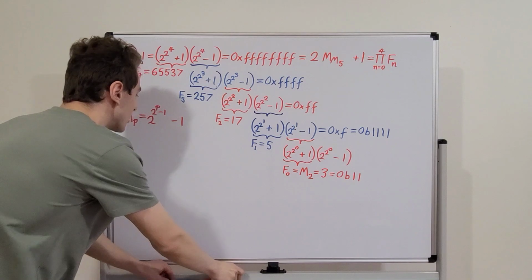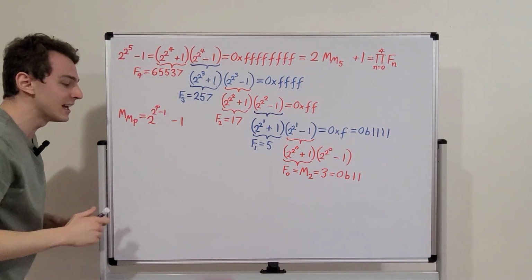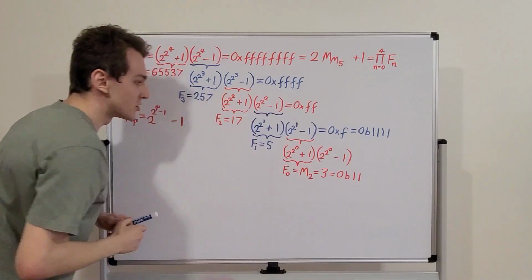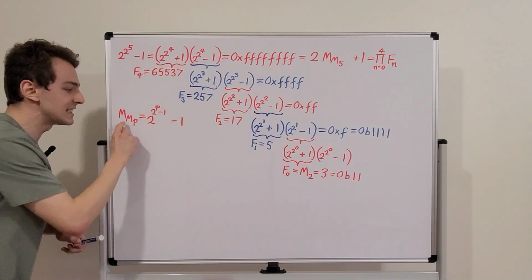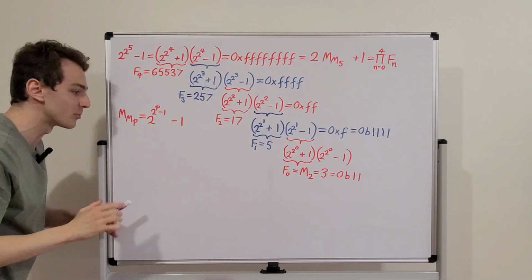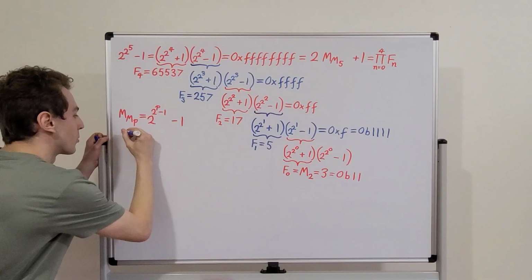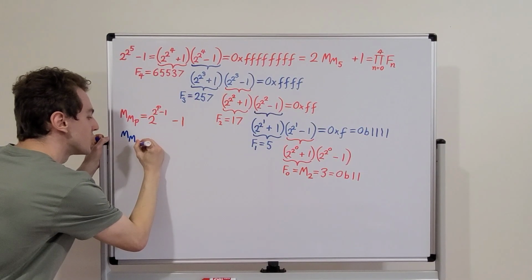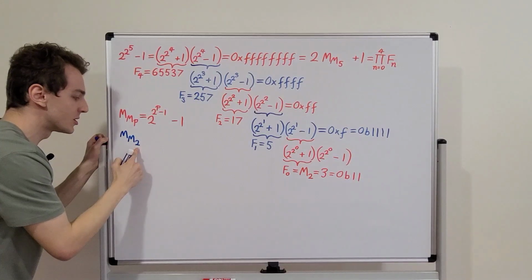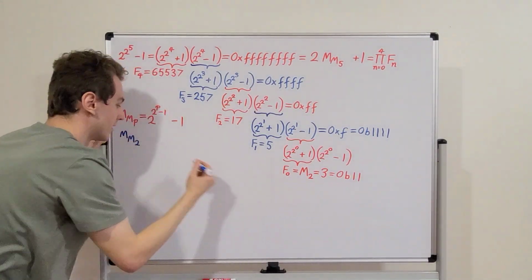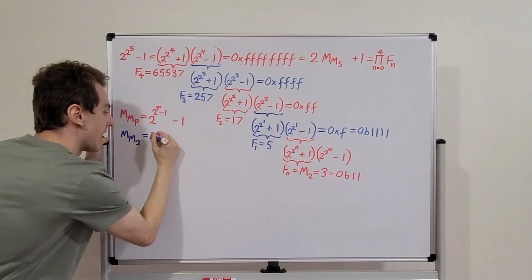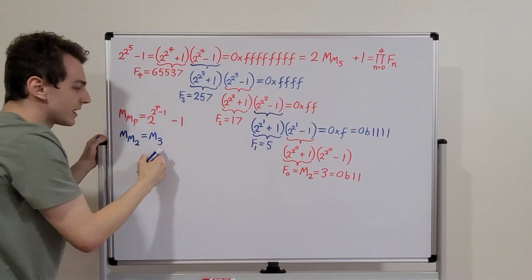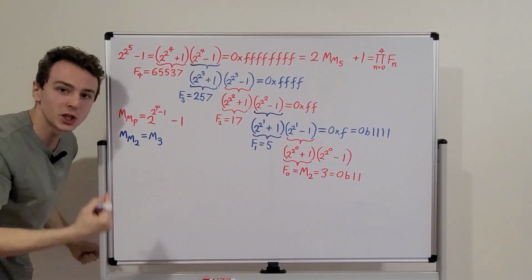So let's consider the smallest example first. We'll set p equal to 2. So we saw what happens when you have p equal to 2 over here if it's just a single m sub p, so just a single Mersenne prime. So we're going to consider m sub 2. Now we know what m sub 2 is. That is 3. So we can write this as m sub 3. And this is 1 less than 2 cubed.